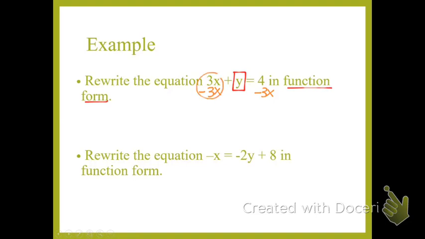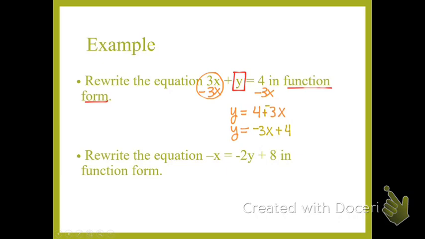On the left, 3x minus 3x is 0, and 0 plus y is y. It's sort of like those 3x's are canceling out. On the other side, I have 4 minus 3x. Those are not like terms, so I cannot put them together. To make this really function form, I do have to have the x part first, though. So you can think of 4 minus 3x as 4 plus negative 3x, and then you can use the commutative property of addition and put the negative 3x first and then the 4 second. So y equals negative 3x plus 4.